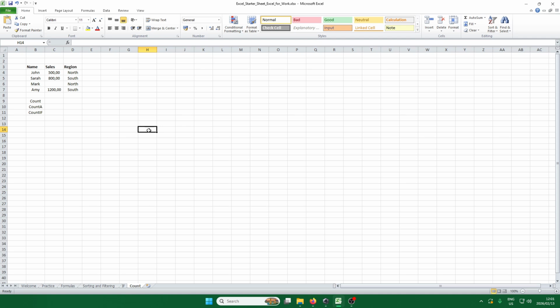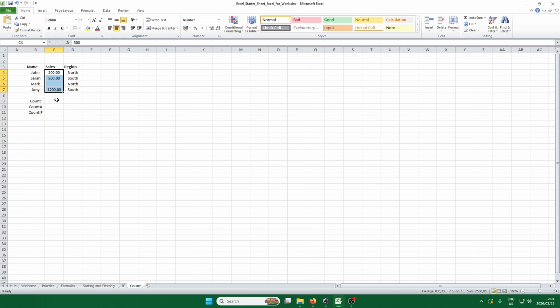So if you haven't already, open your workbook and go to the worksheet Count. We're going to start with the COUNT function. You'll see we have this little table here, and we are going to count how many cells are in this column within our table.